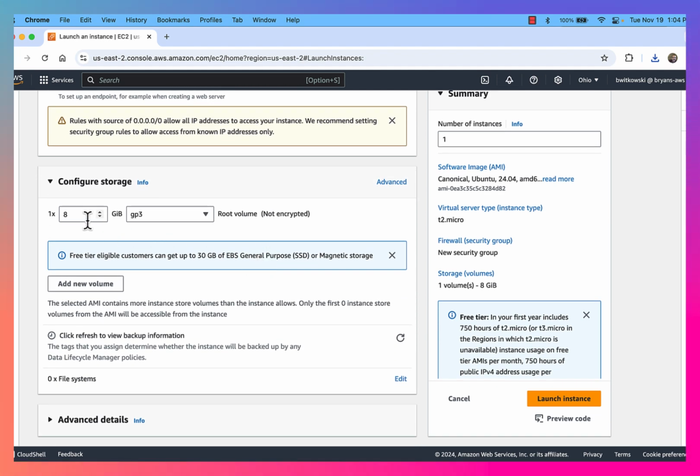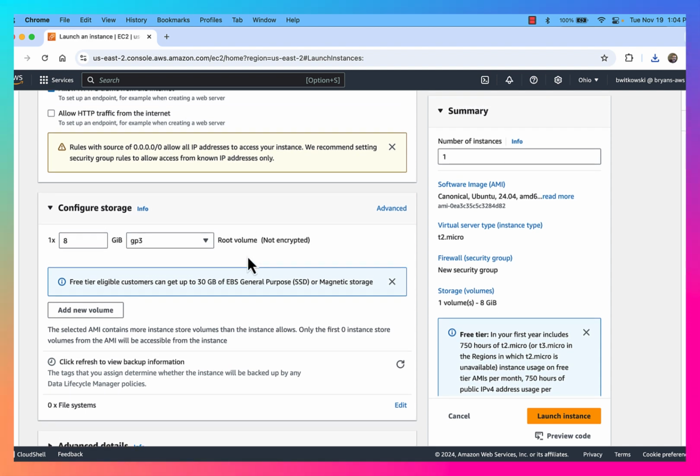By default, we're getting 8 gigs of storage. Okay, 8 gigs of storage for a Linux instance is generally fine. There is some disk space available for you. On Windows, you get a default of 20 gigabytes of storage. So if I was going to set up a Windows instance, I'd get 20 gigs of storage. And 20 gigs is really light on a Windows instance.